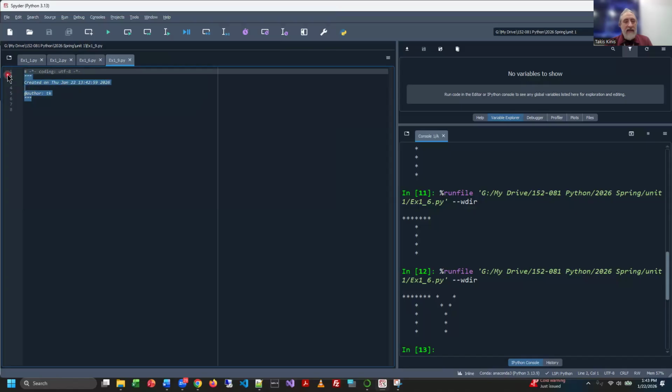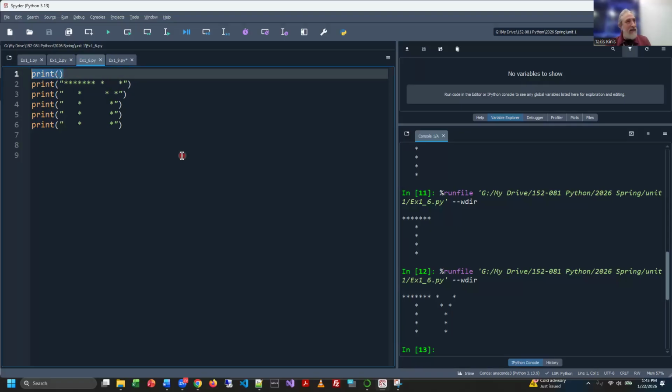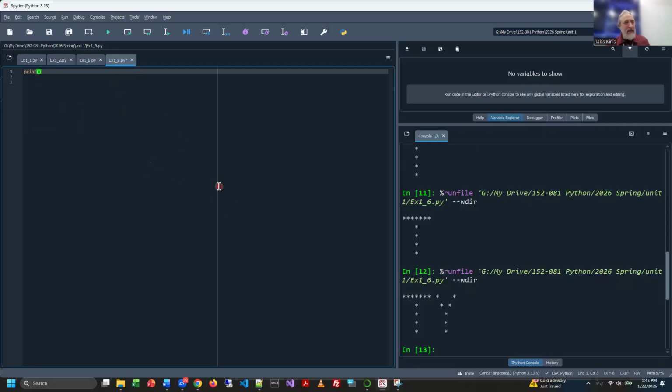Getting rid of the comments at the top. And if it helps, if you don't want to type it, you want to come back here and just grab the blank print command. Hey, you go for it, right? Not a big deal. So pasting that in.